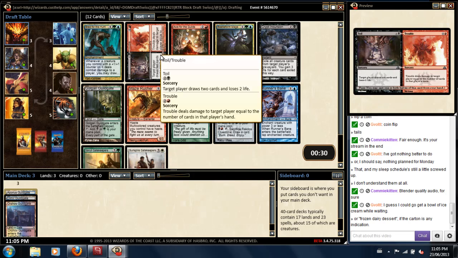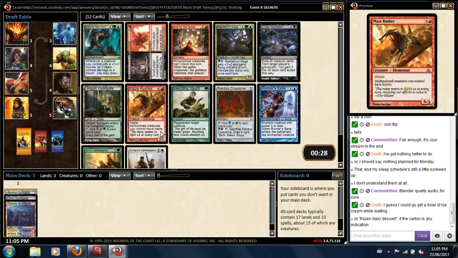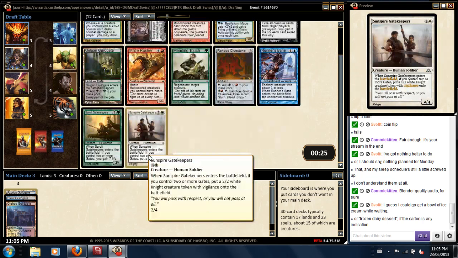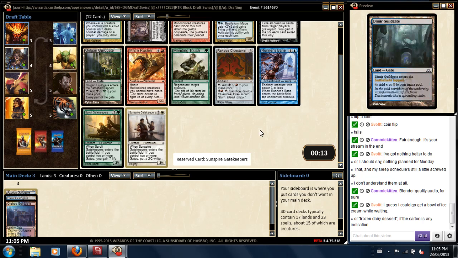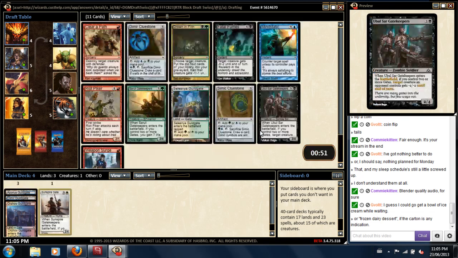Toil and Trouble. That's a pretty good card as well. We'll take the Gatekeepers here. It's definitely not the best card, but it's pretty good with what we have so far. Another Gatekeepers. This one also in our colors, which is very good.